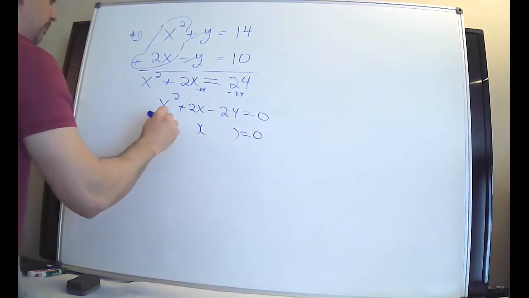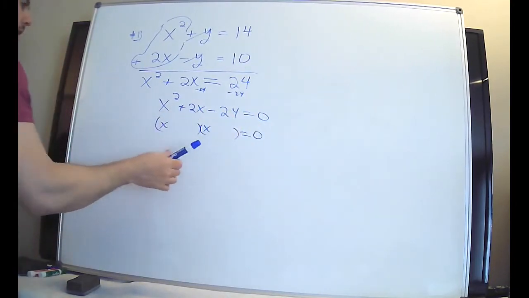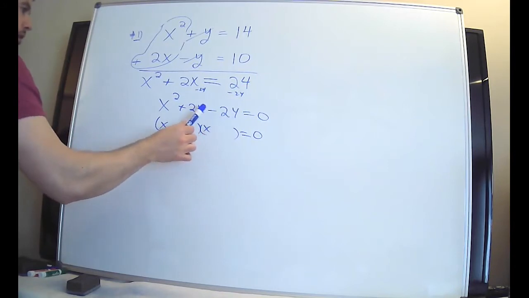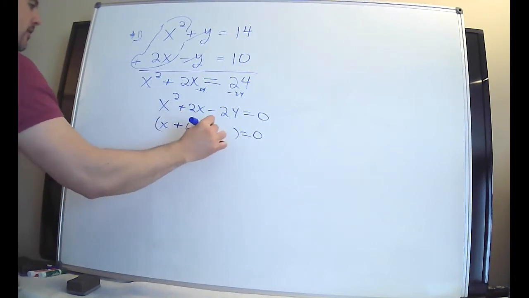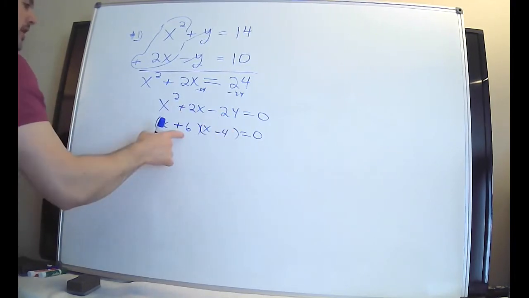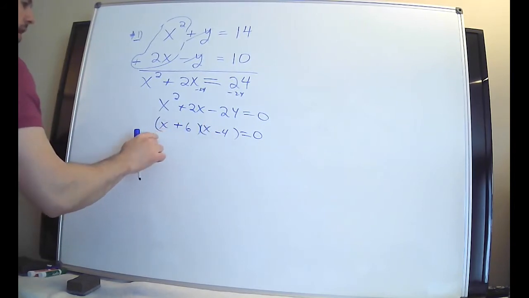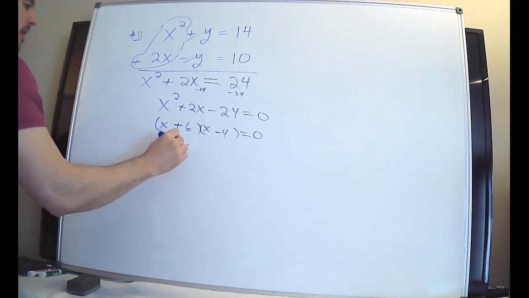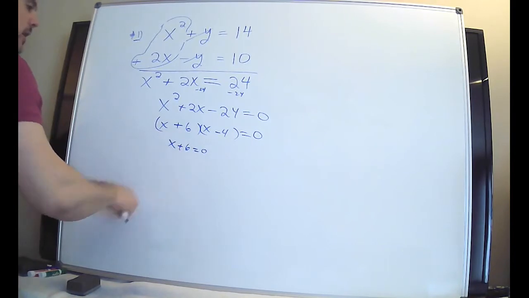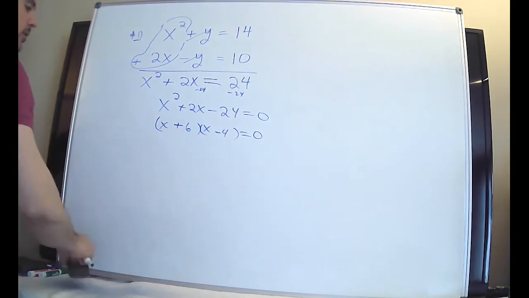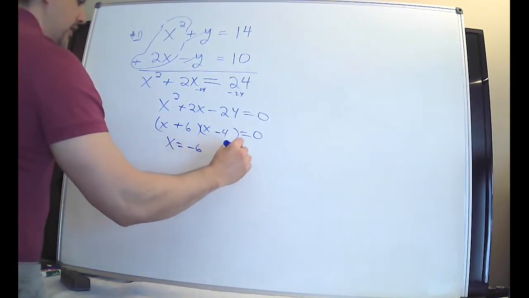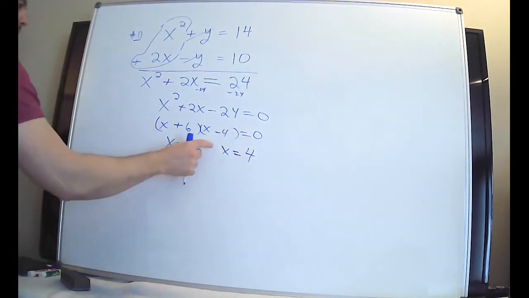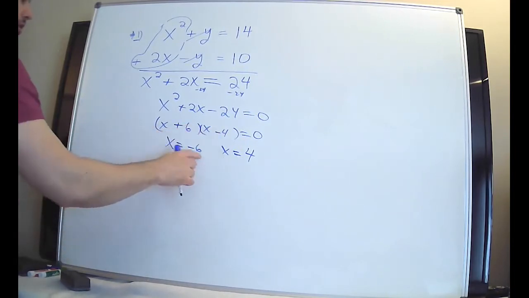Now, this is where I disappointingly saw some people factor wrong. There's a lot of pairs that make it 24. You've got to pick the pair that will get a 2 in the middle when you subtract them. So that would be positive 6 and negative 4. Set each one of these equal to 0, right? X plus 6 equals 0. I'm not going to do this, all right? I don't want to, I'm skipping these steps at this point. We're doing a more advanced, sophisticated problem, so I'm going to save myself 2 seconds of work. Switch, switch, right? You set them equal to 0, you solve.